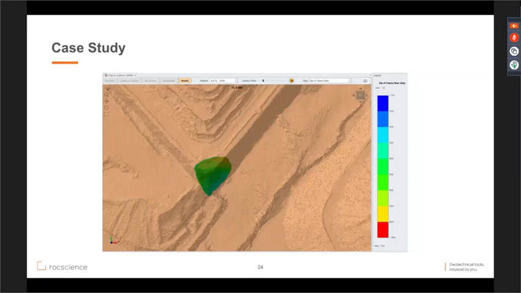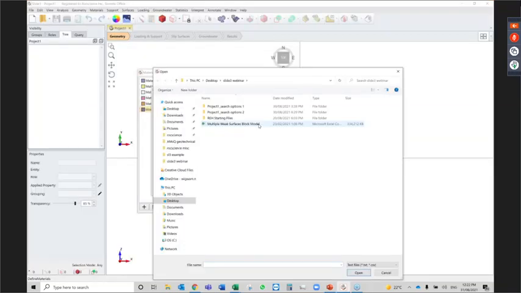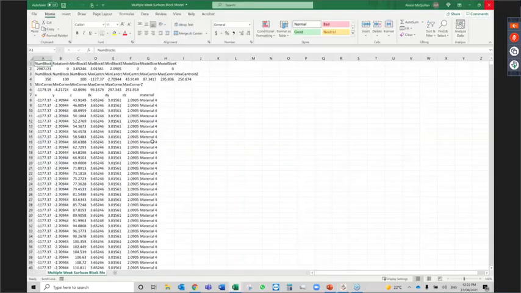Before we import the file, I just want to show you what it looks like. So the file we're going to import will include the X, Y, and Z of the center of each block and the material name. You also require other information such as block rotation, block size, number of blocks, and the starting corner of blocks. This information can be saved in the import file or recorded when you export the data from the original block model source.